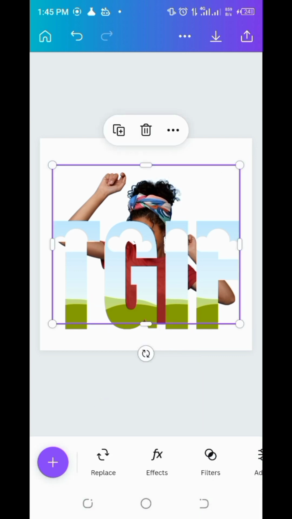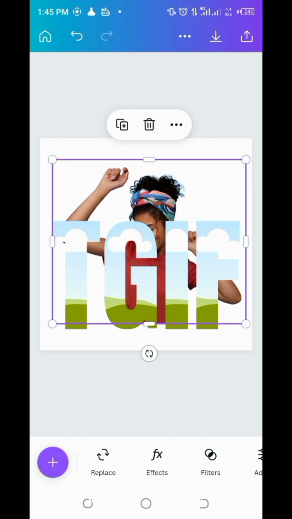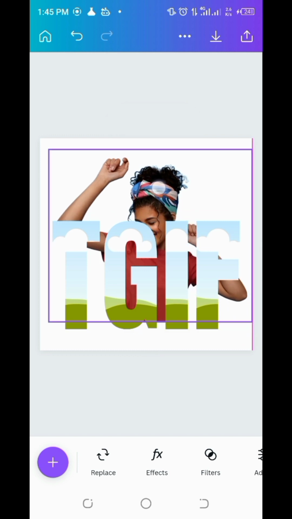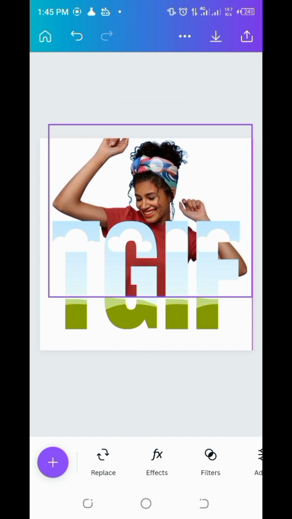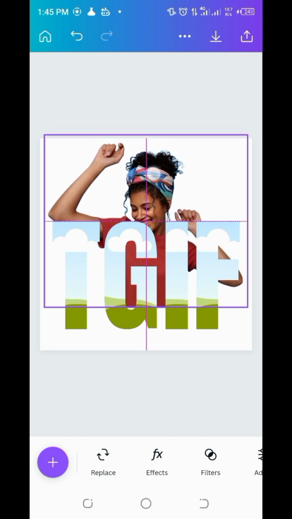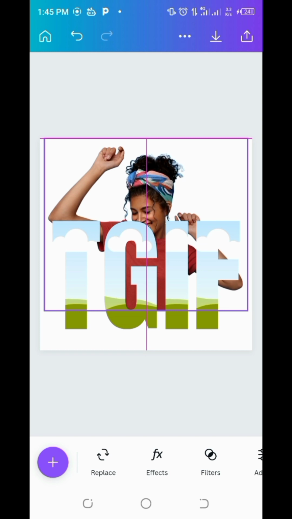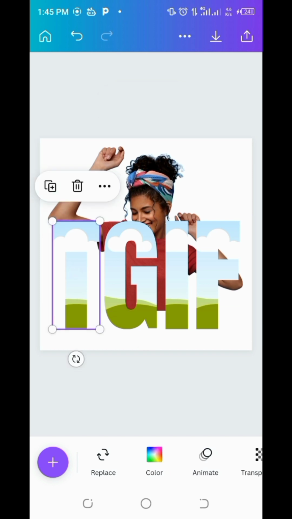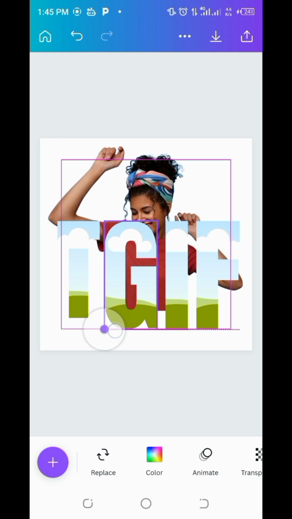Now the next thing we need to do now is to adjust our original image, because the way our image is filling up the space determines how our effect is going to look. So take your time to work on the image. The image at the outer part is going to be our guideline. Okay, so I'd like to reduce the size of this a little bit. I'll do the same thing for the rest.